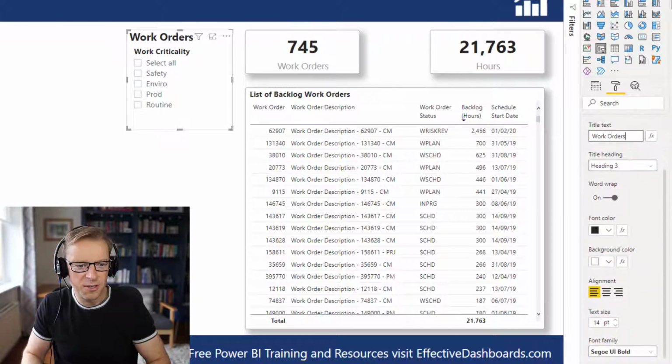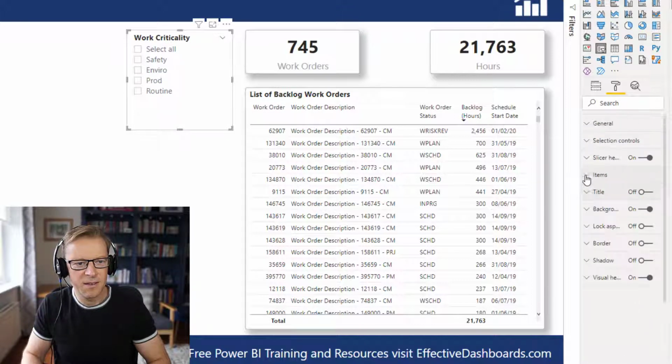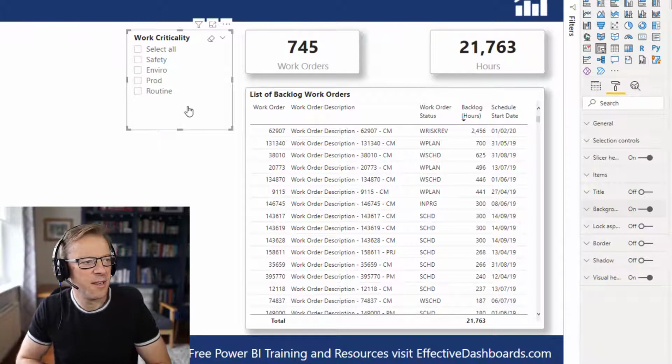There's no other options here. There's normal stuff just to set the alignment, etc. But apart from that, that is it for the title header. And that's pretty much it, really. The other option here is to set a background. All of this is fairly obvious stuff. So that is a little bit of a discussion around the options if you've got a category and a list of text values, and you want to add them to a slicer.